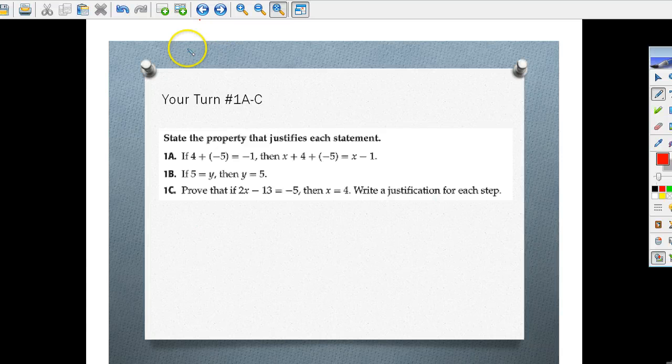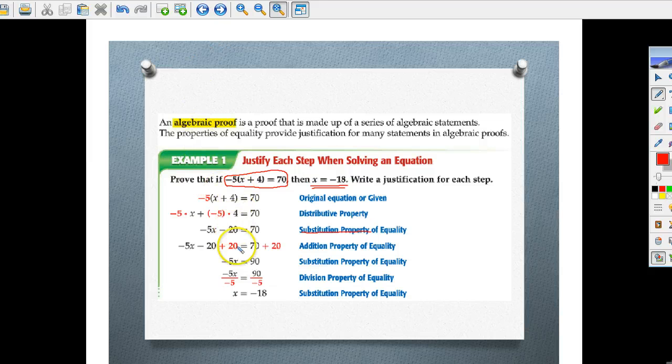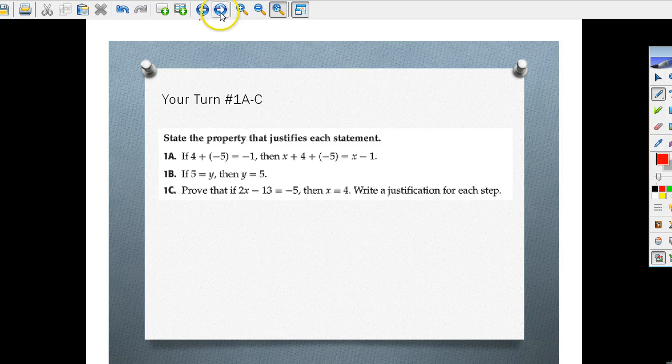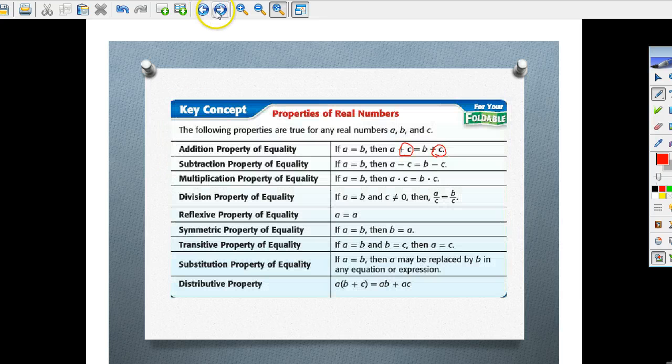It's as if you're writing a textbook, okay? You're going to write out each little baby step. I know you can do faster than this, but you have to write out each separate step and tell me what property you're using, okay? So just like that, make sure when you write down this problem, 1A, and then go back to all the properties, and then you can use that as a reference. Okay, so pause this video and look at this table to solve your problems, and come back when you're done.